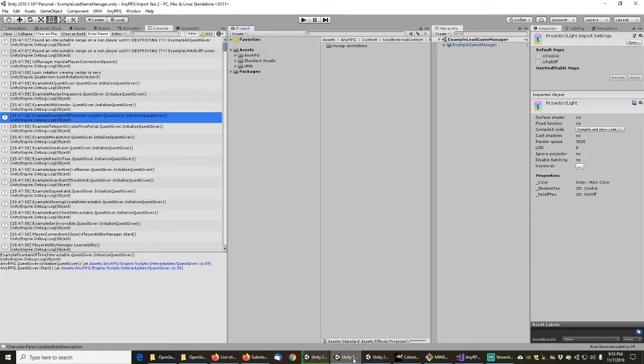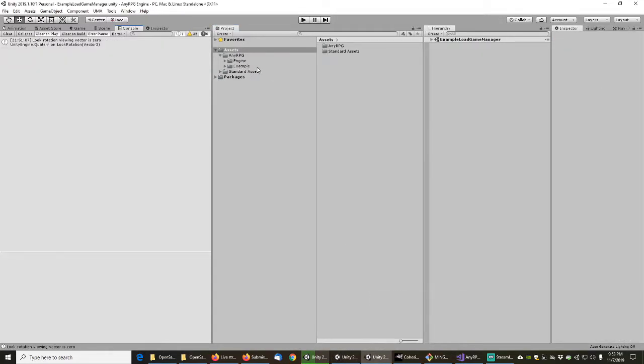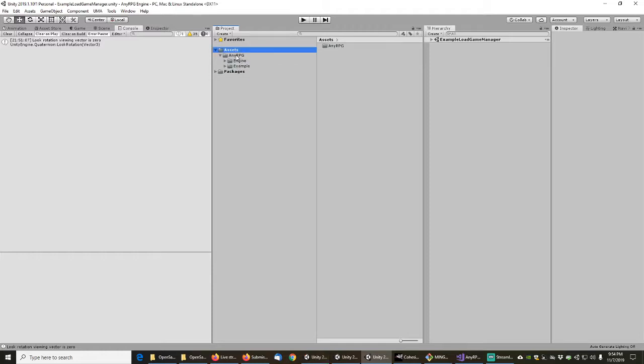In the meantime, let's test that import again on this stuff. Actually, you know what? I want to see what happens if someone forgets to import the standard assets and just tries to play the game.